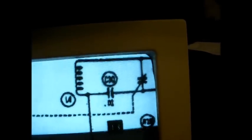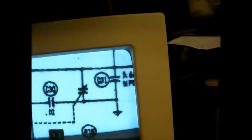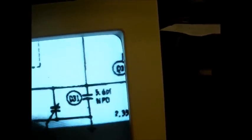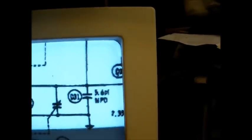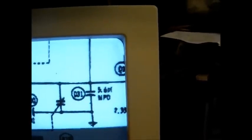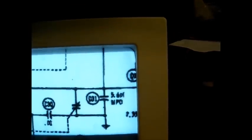This capacitor here is our variable tuning capacitor, or one section of it. We have a 5.6 picofarad capacitor in parallel with it. Most sets, instead of having a fixed capacitor here, have a trimmer capacitor — that way, if you need to make adjustments, you can simply adjust the trimmer capacitor and that will get you back where you need to be. I don't know why GE chose to use a fixed capacitor in this application, because dealing with FM it's very touchy. Any one of these other components could drift off ever so slightly and throw the alignment off.